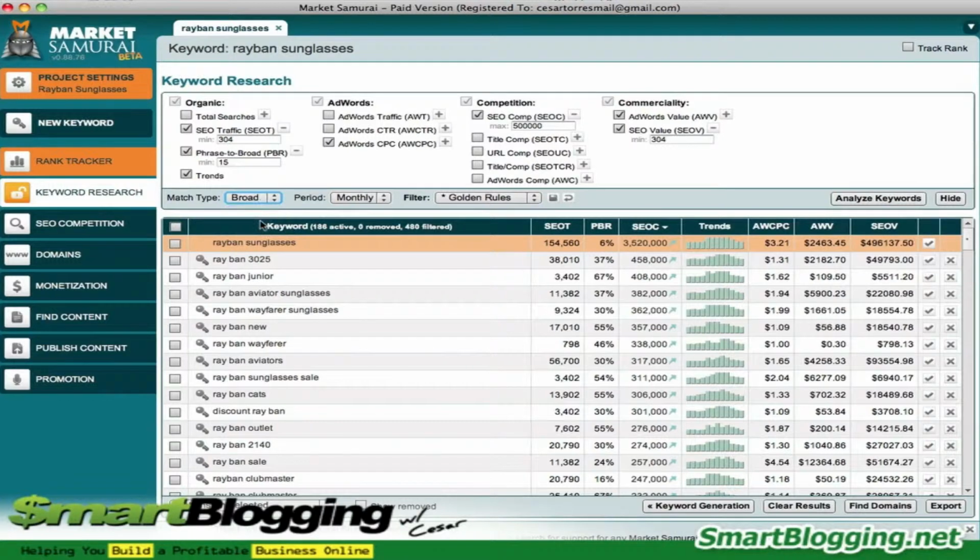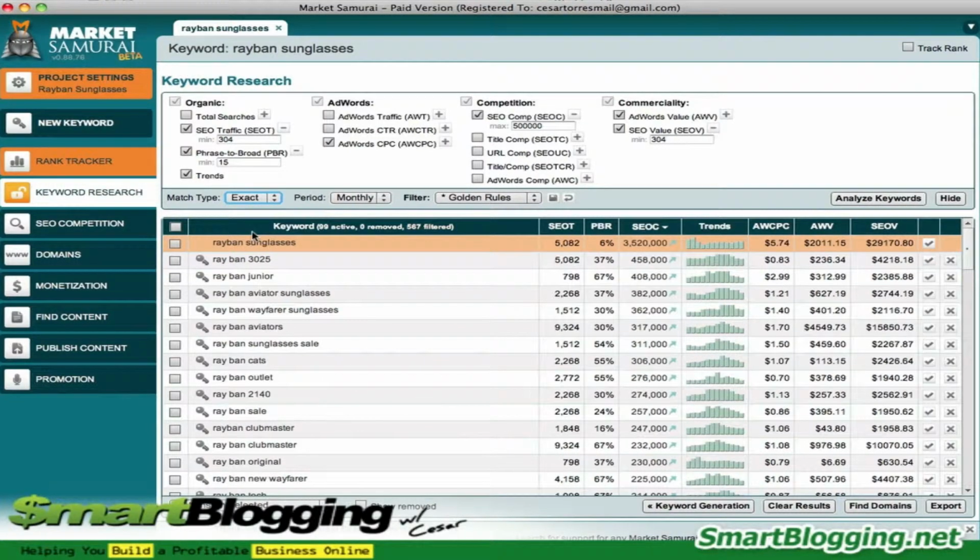If you look at the phrase match, then the numbers do drop, and they drop even lower when you go exact. Now, the way Google will rank your site, they'll start you off with an exact match, and then you can work your way up to a phrase match.